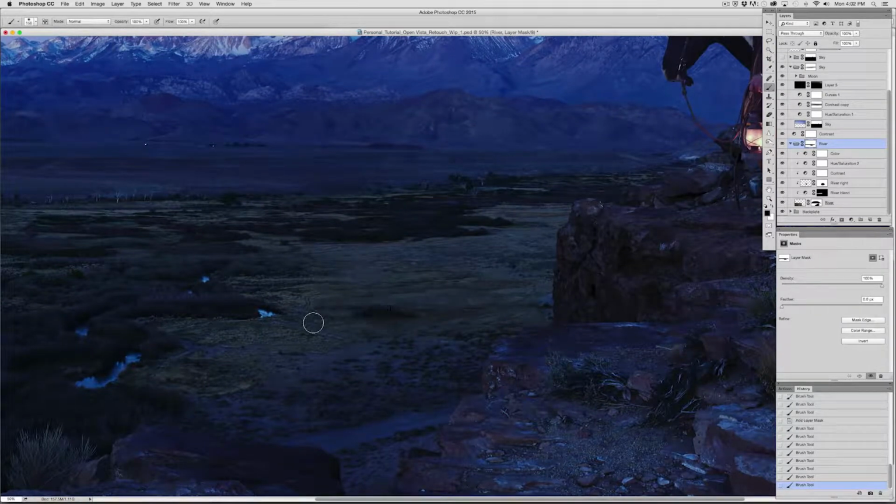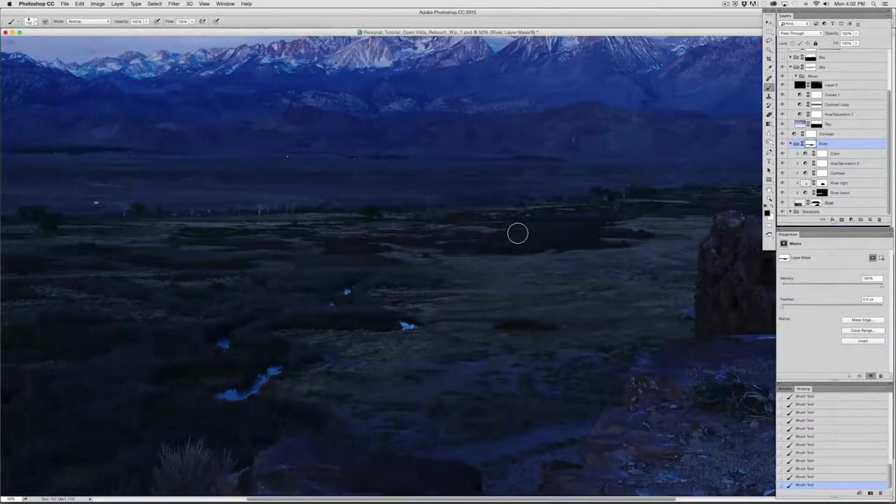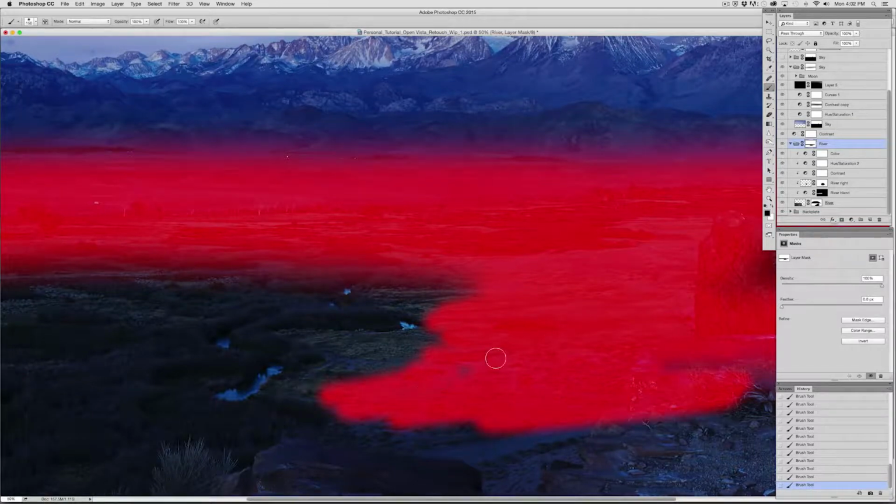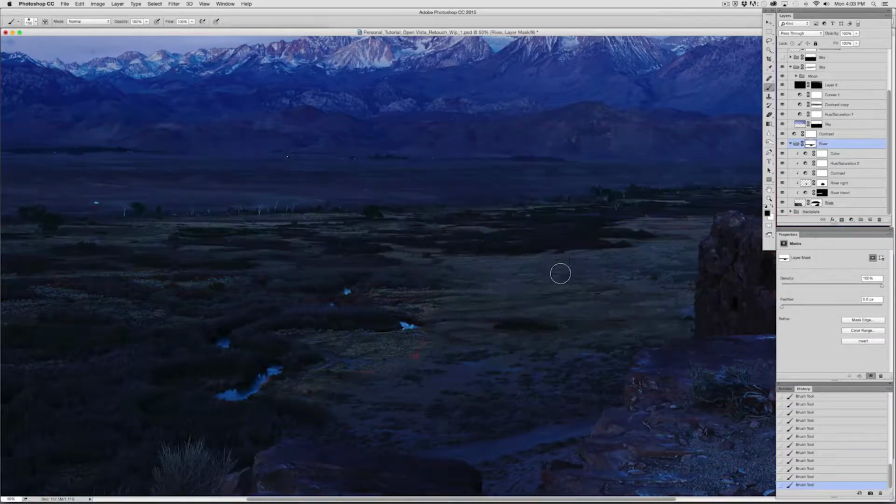So we come in and hit the backslash button, make sure that we see our masks, and then come in and recorrect some of the stuff.